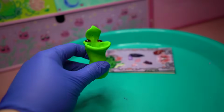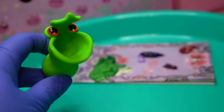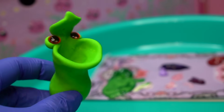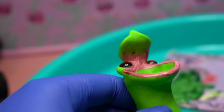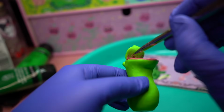Okay, so right now, I know that this just kind of looks like a flattened Squidward vase, but I swear that once it's painted, it's gonna look a lot more like what we're trying to make it look like. Darling, I love this shade of lipstick on you. This is the next big beauty trend, pulling your lipstick up over top of your nose. You heard it here first.